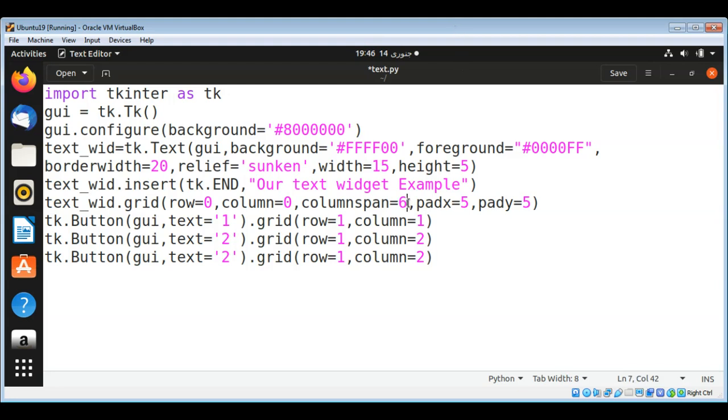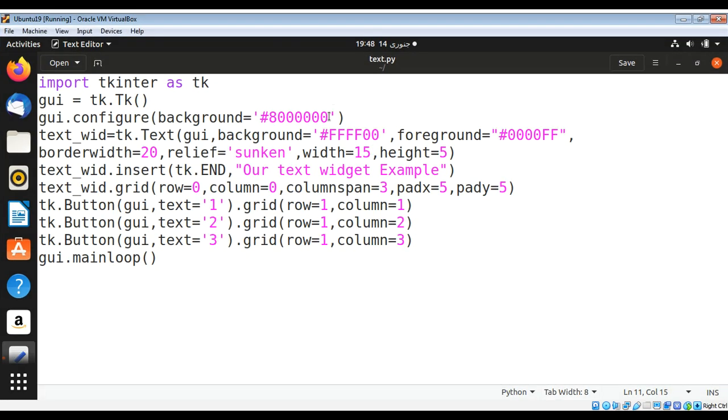We'll make column span to 3, and this will be 3 and 3. And after this, I'm just going to call our GUI.mainloop, and just save it. Fix it. There's some extra over here.